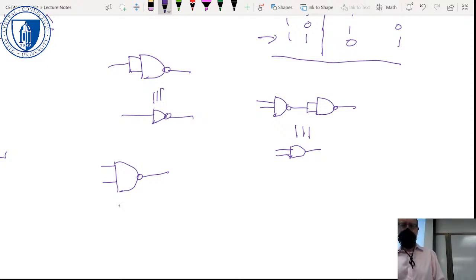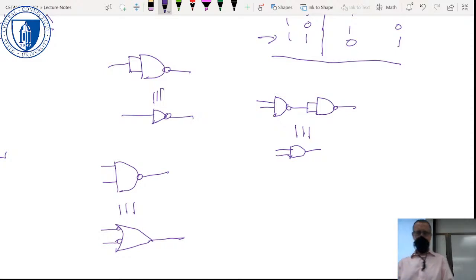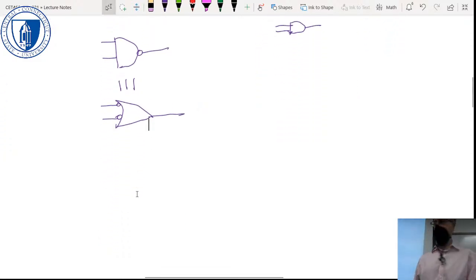But the consequence is that this is equivalent to that. So a NAND gate can be written as an OR gate with inverting inputs. So now you can see where I'm going, right?